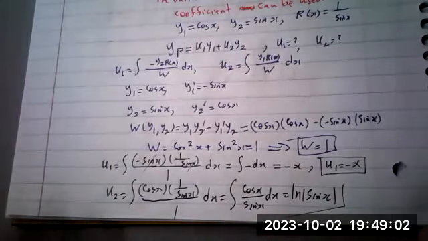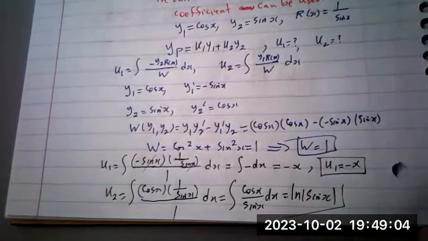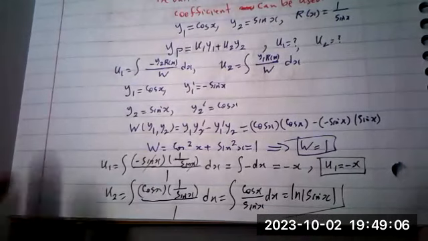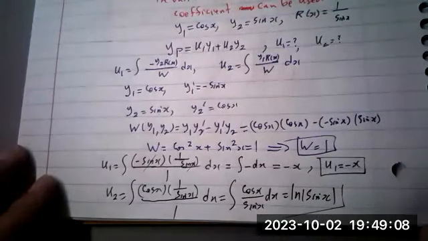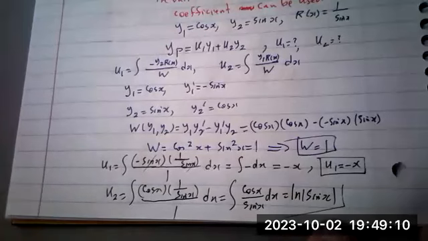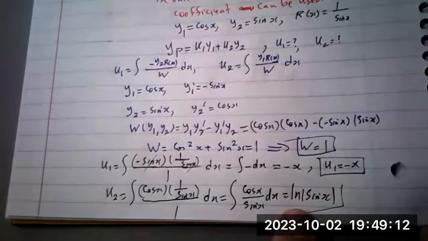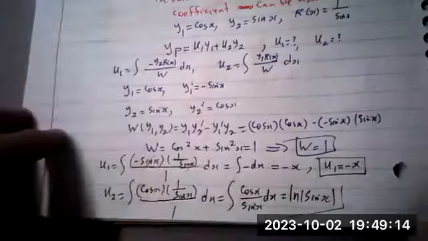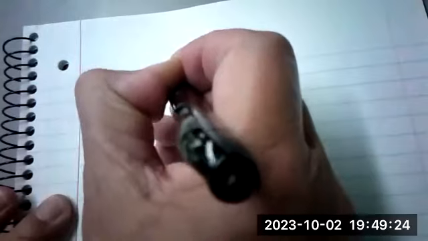Okay. It's not the case that you write yc equal to yp plus yc. No, you have to find the yp. Okay, are you ready? So remember the u1 is negative x and this is ln. Go and find the yp. So that's it. yp is u1 y1 plus u2 y2. Substitute.